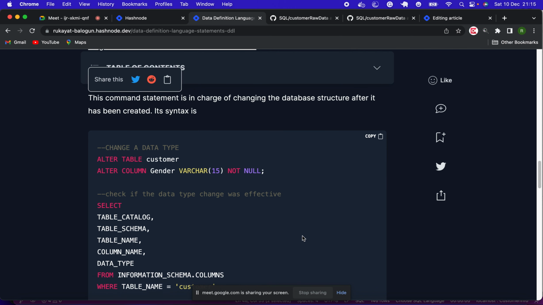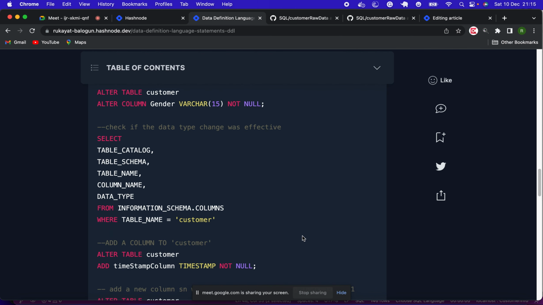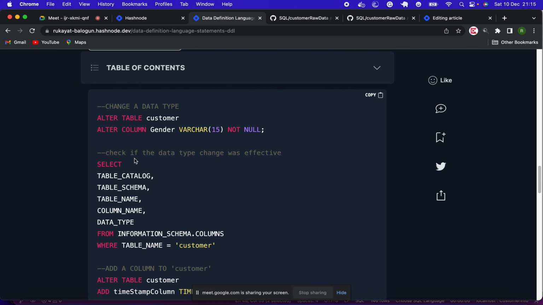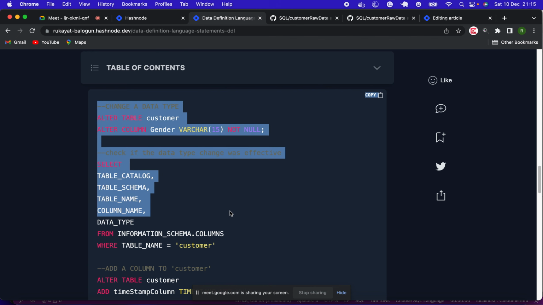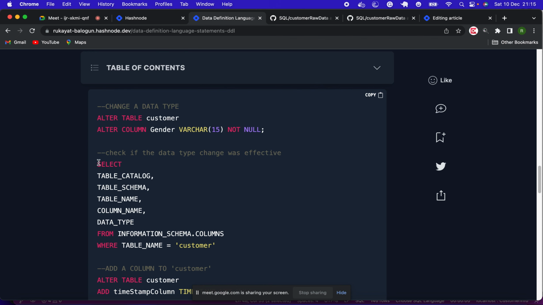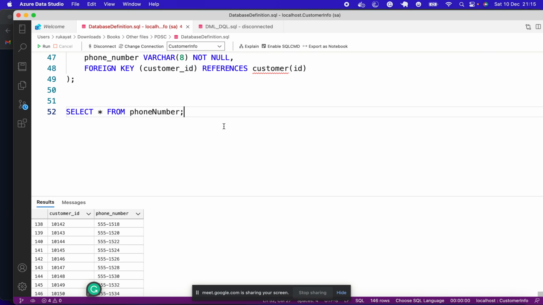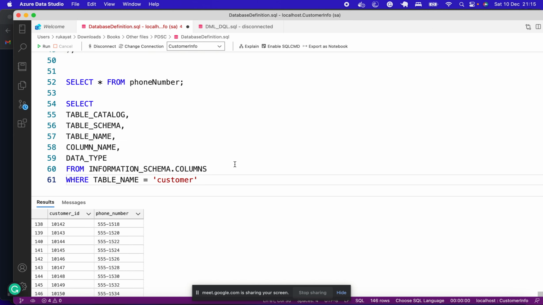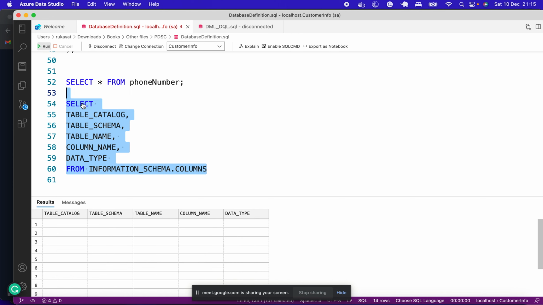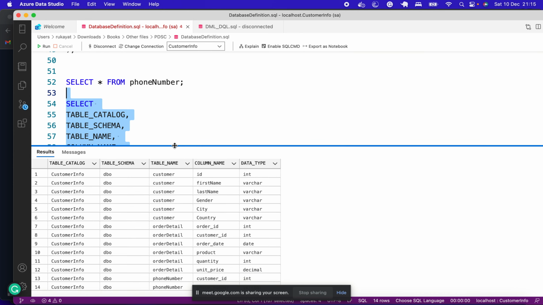So let's say for instance, at the moment, let's look at our table schema. I'm just going to copy this and paste it right here. So if I run this now, I'll see my table schema.